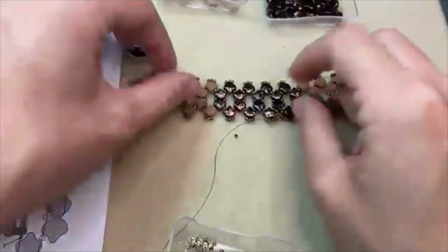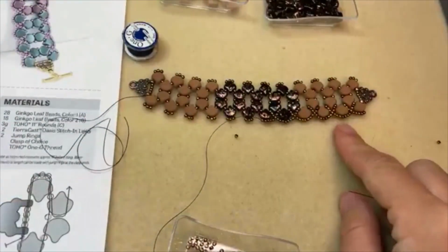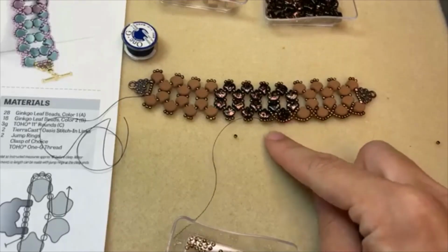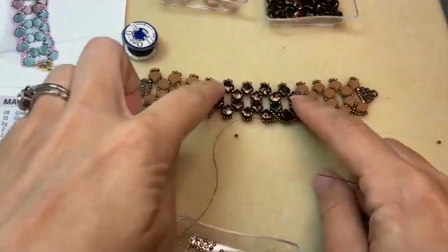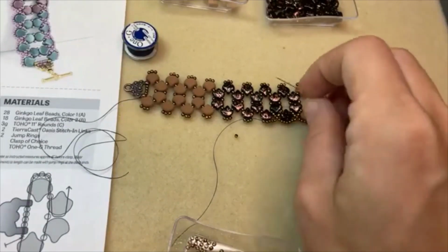So that's going to be, look at how nice that looks. Just adding those seed beads between really gives the bracelet a complete feel. That's beautiful. And then you've still got that fun kind of open design in the center. So all I have to do now is continue that edging all the way around.